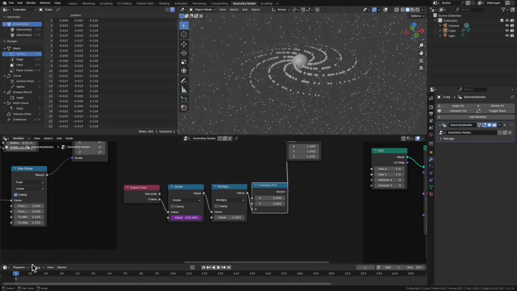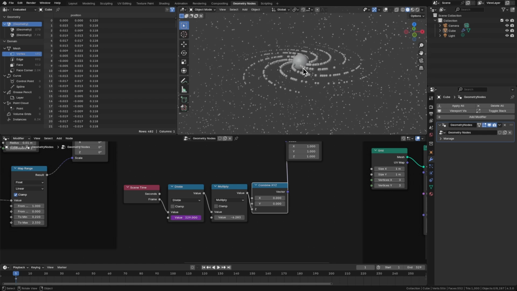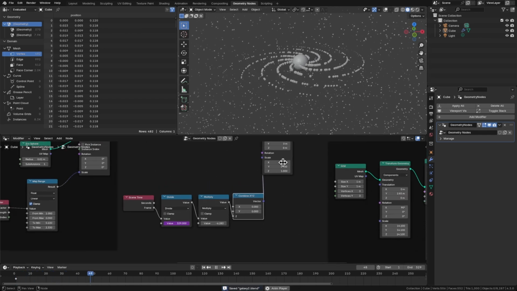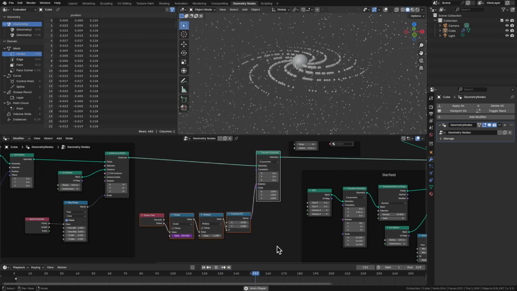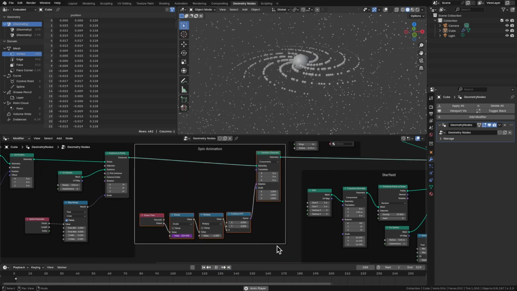And you can check if it loops by going to the starting frame using Shift left arrow, and to the end frame using Shift right arrow, and then right arrow one more time, because that frame, which is one more frame past the end frame, should be the same as the start frame, and you can test that by going Shift left arrow again, and there should be no change. So that verifies that it is looping correctly. So now if we hit play, you get our spinning. And maybe what we'll do is select these and just call it spin animation.